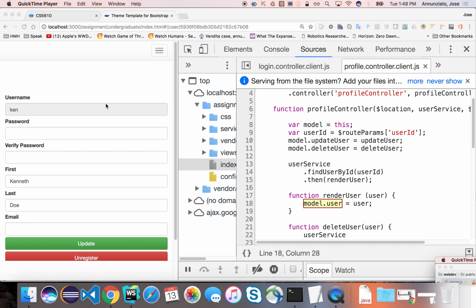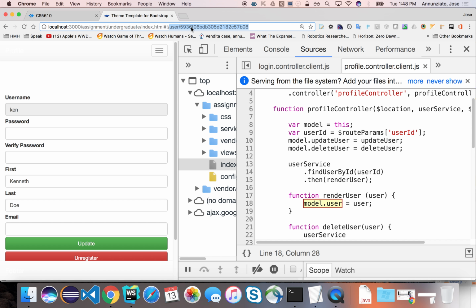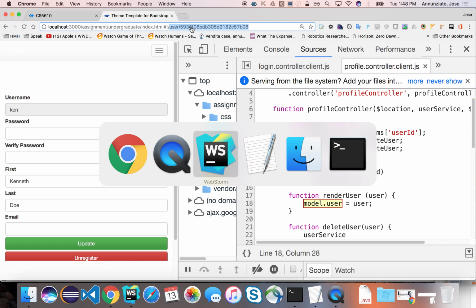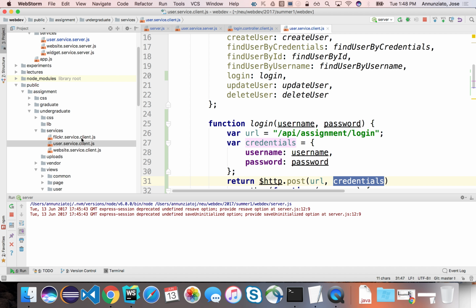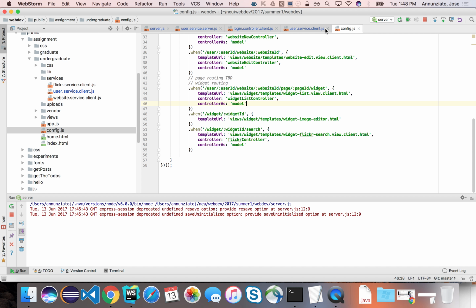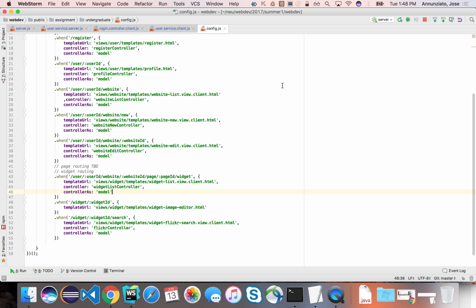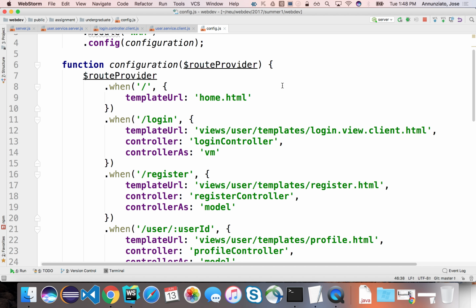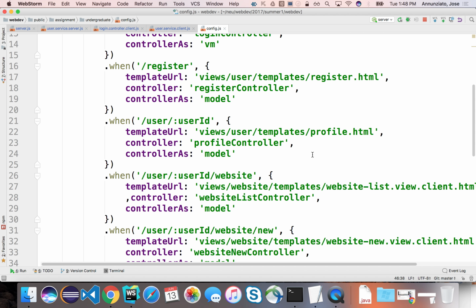Now that we have the login and the server is aware of the current context of who's currently logged in, there's no need to encode the user ID here to navigate to the profile. Right? So let's refactor the profile so that it doesn't need this. One of the first things we'll need to do is to revisit the configuration that navigates us to the profile, and I believe it's right here. There it is.